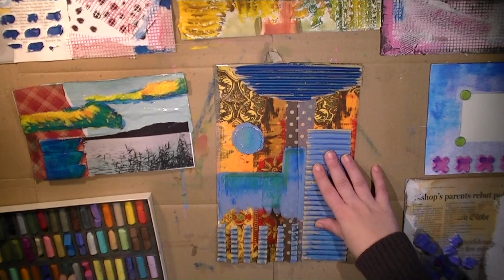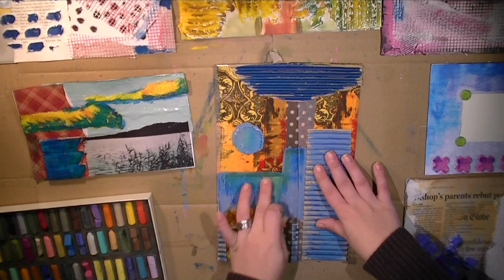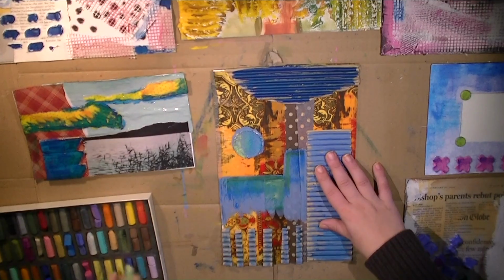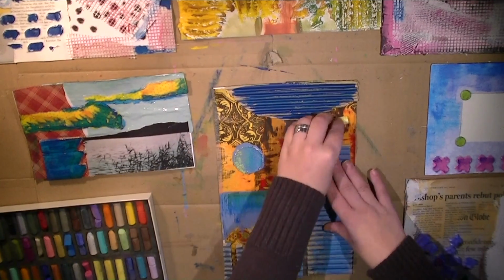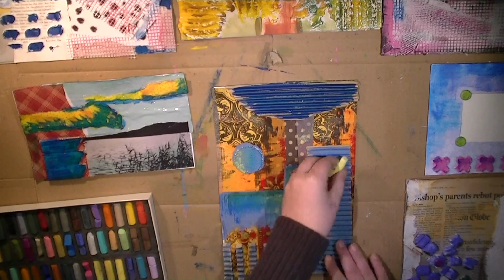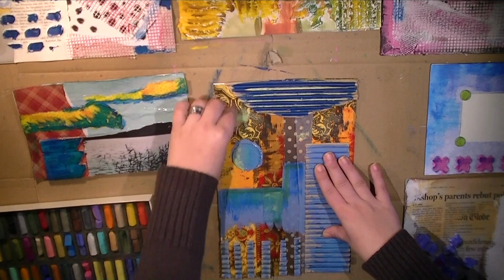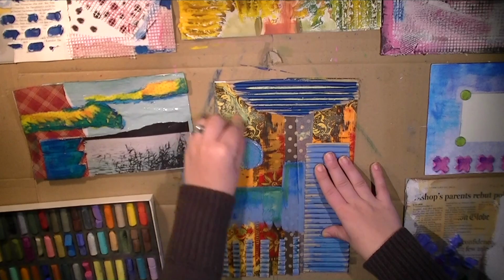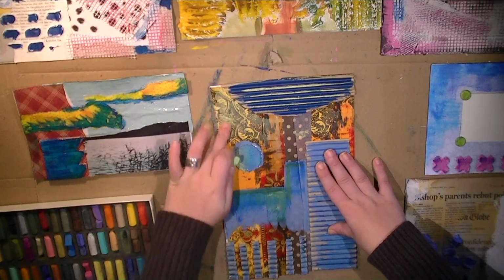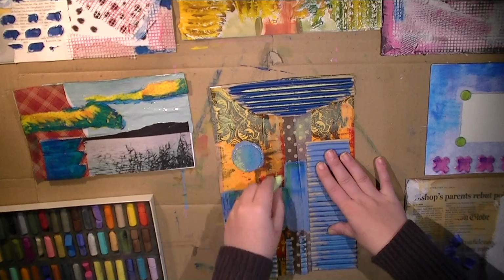So I'm starting with a city line and some greenish, some bluish green for the houses, as well as some tile green here. And then I'm just randomly adding the pastel chalks to different items or different parts of the page. And not all of them are visible, but you can feel it when you touch the page. You can't really see that light green layer underneath that, I'd say, dark blue cloud. You can't really see it, but when you touch the page, you feel the difference, and that's enough for me already.